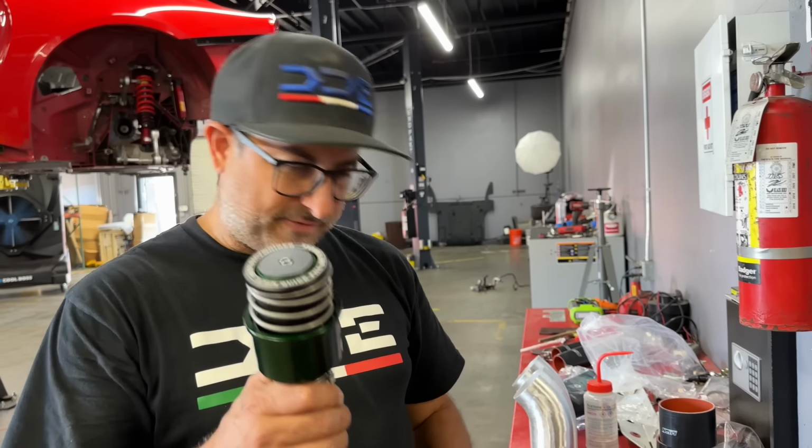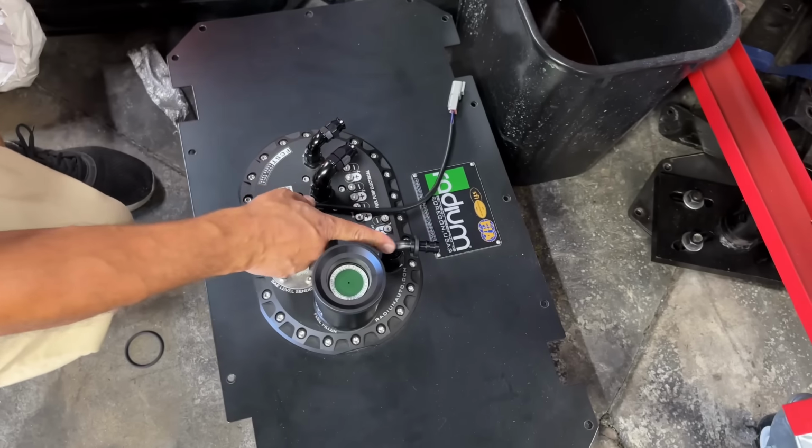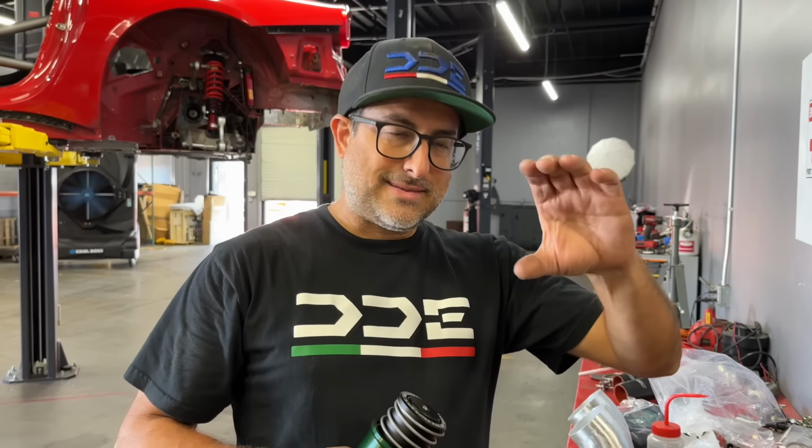It'll go in really fast, but the other part of it is the air coming out. So we've got the vent tube here, but it's small. It's only a dash 8, so it's not going to be the fastest fill. If we put in what's called a discriminator valve, it's very big, and it has what looks like a ping pong ball in it. So when the fuel is going in, the ping pong ball will move up and let tons of air out, and then as soon as you're done filling, the ball will go up and seal the top.